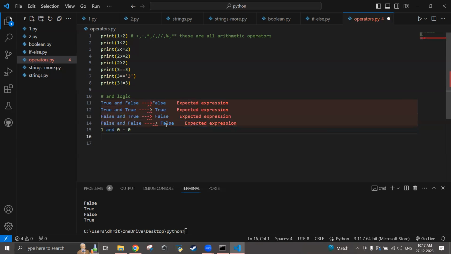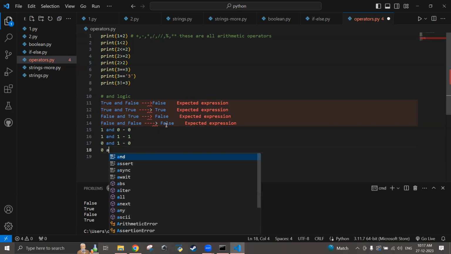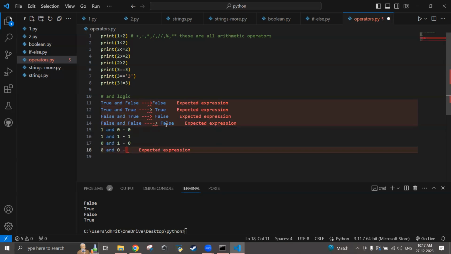Then 1 and 1 is giving us 1. 0 and 1 is giving us 0. And 0 and 0 is giving us 0. Isn't it? There is only one question in the AND logic: are all of them true or not. In electronics, this 1 is treated as true, 0 is treated as false.